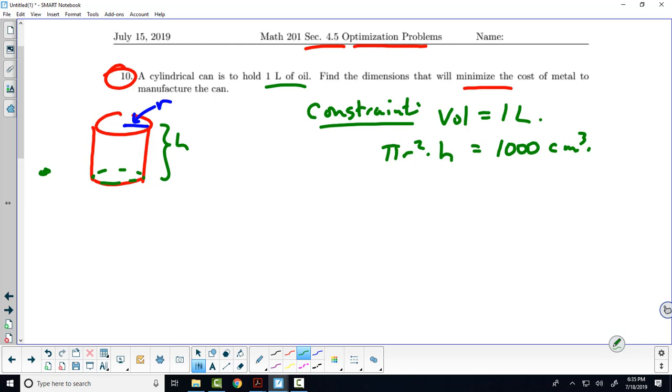And then MC said, oh, we've also got to come up with our objective function. The thing that we're being asked to optimize. What are we being asked to optimize here? What do you say, Haley? We're asked to minimize the material, or we can think of that as surface area, right? The material that comes up as a surface area.